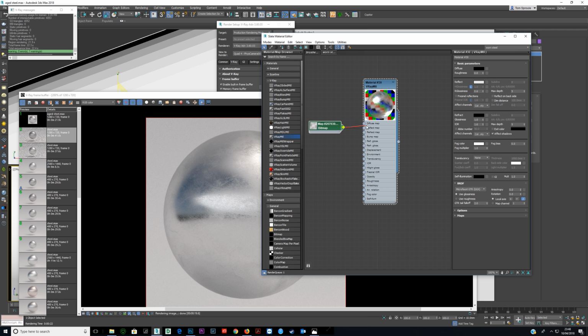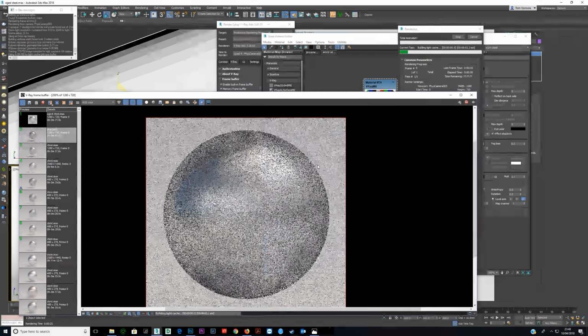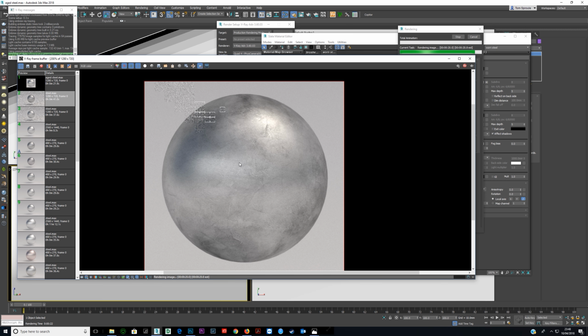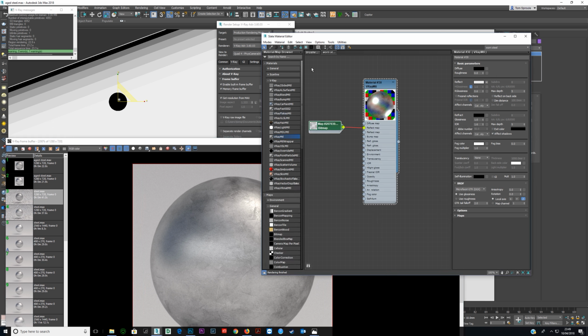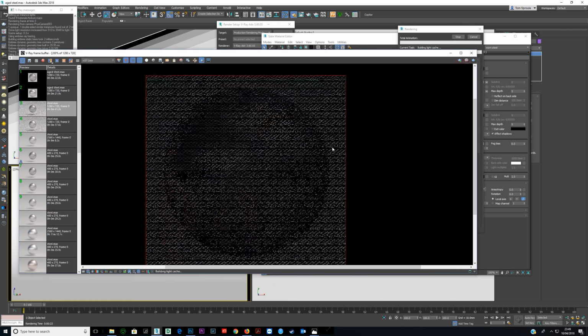And then if I put this into the reflection map instead, the darks will prevent it from reflecting in those areas. So often for grungy textures, metals, I'll just put it in the reflection slot. And that normally works out pretty good. You don't have to worry too much about the reflection glossiness. So we can save that. What we'll do for just testing is put this into reflection glossiness as well. And we'll just see how a render of both of those comes out.